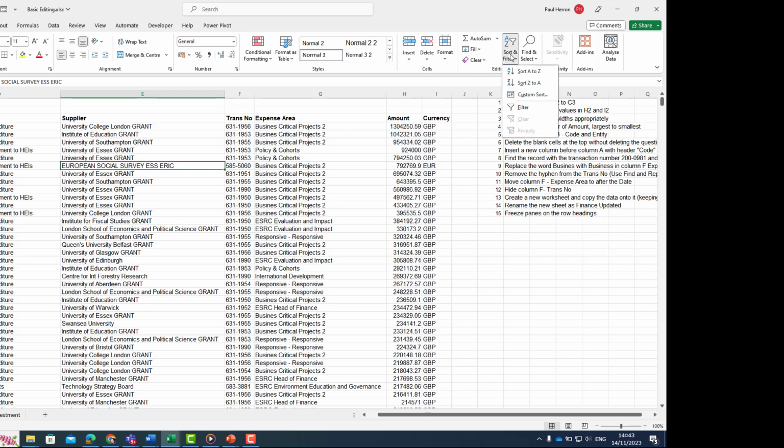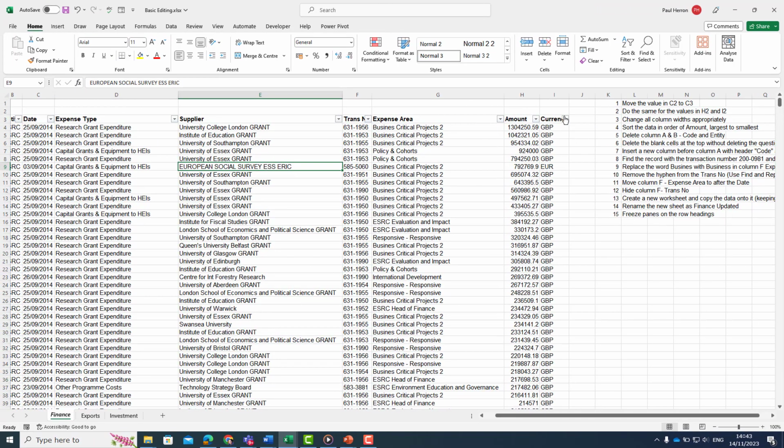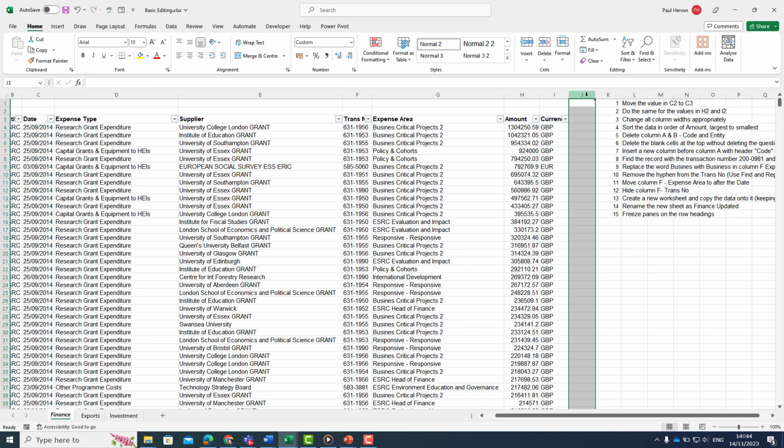Another way I can do this is to select anywhere within the table, click on Sort and Filter and add in filters, and what this does is add filters to my column headers. Now it didn't add filters to the data over here, and that's because there's this column with nothing in it. So Excel makes the assumption that the data here is actually a table, but where there's a separation, in other words an empty column, it doesn't include the other data in your worksheet in a column. So now I can take any of these columns and I can sort.